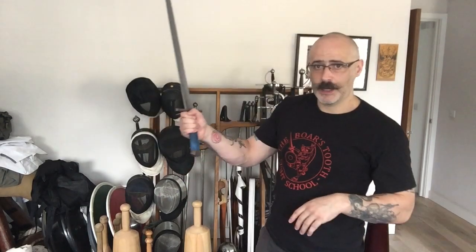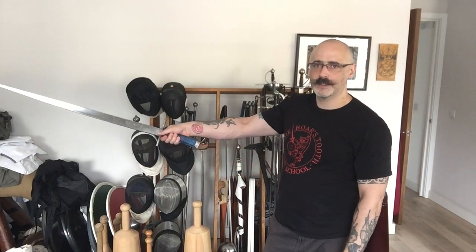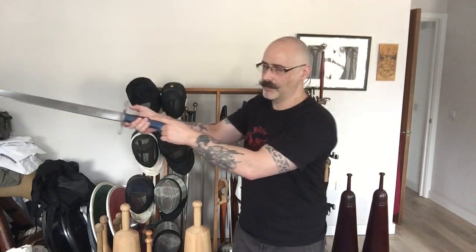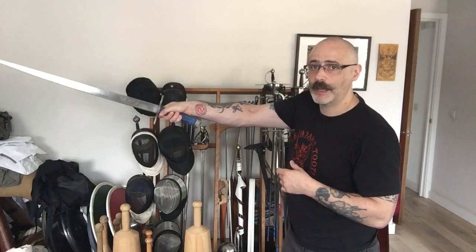The most common permutation is if I hold the sword in a hammer grip like so. Holding the sword back here, a hammer grip is a very comfortable way of holding this because the heel of the palm actually supports it in this permutation. However, as I bring the sword forwards, I'm probably going to find this isn't the best action, and I'm going to let the sword slip here until it's resting in between the bones of my wrist — basically resting underneath the eminence here, rather than the palm heel. This is a simple grip shift: from the hammer grip, forward and here. I've always used this in 1-3-3 and found it completely natural. It doesn't buckle the wrist. It's not as illustrated, but it allows me to carry out the techniques as described more easily, so I feel it is an acceptable permutation.